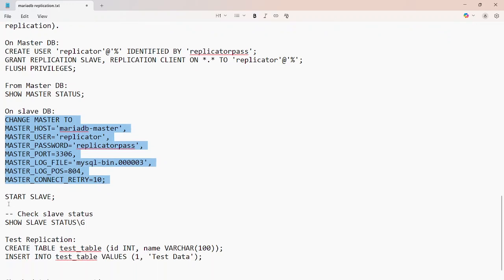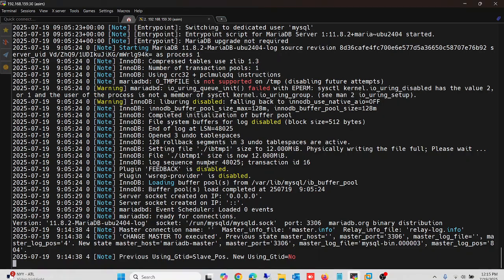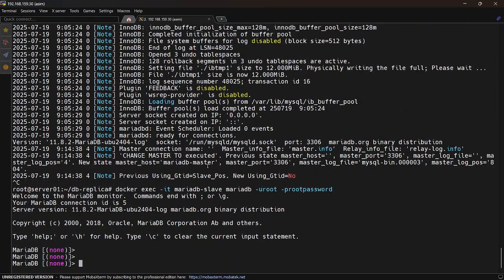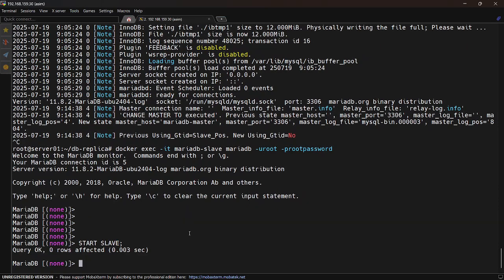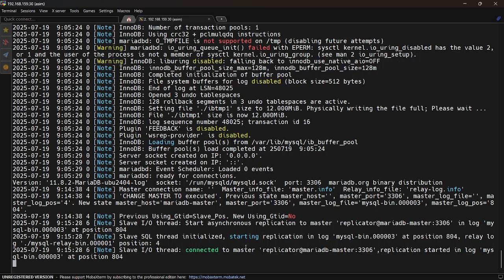So now we have to run this command on the slave. So in the logs I showed you, now I am again going into the slave database, and I will run slave start, and again let me show you the slave logs. And here you can see this database is now working as a slave, and the slave SQL thread initialized, starting replication.